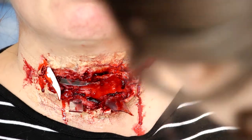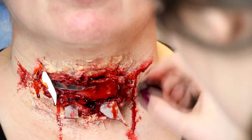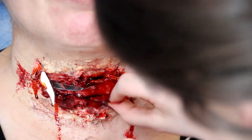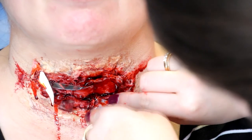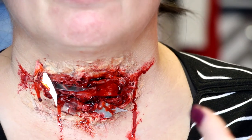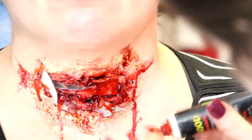You want the majority of the heavy blood to be where the entry points of the wounds are. This is more fun than anything else — if I had done it again I would have localized this to the center, but it was just so much fun. If you plan on wearing this for Halloween, be very careful about the types of pieces you use. I tried to use somewhat dull pieces just in case they were to slip or fall. This mirror was pretty thick so it would have been difficult to hurt yourself, but please be very careful and I'd definitely recommend adult supervision if you're under 18.